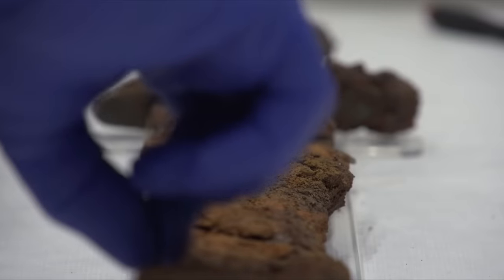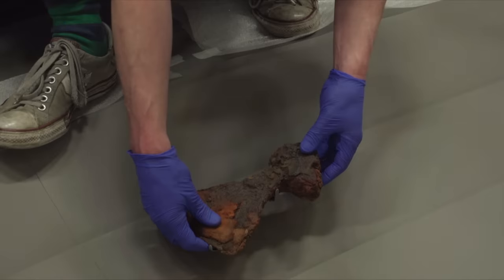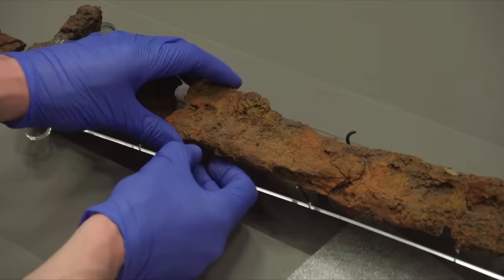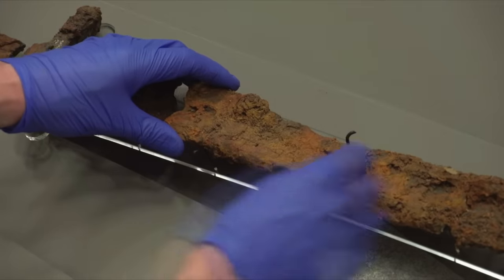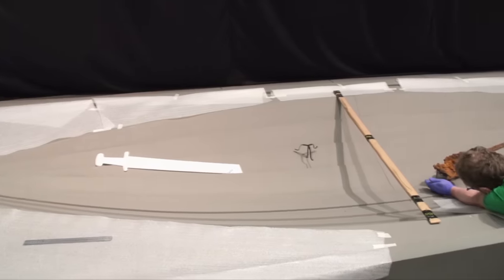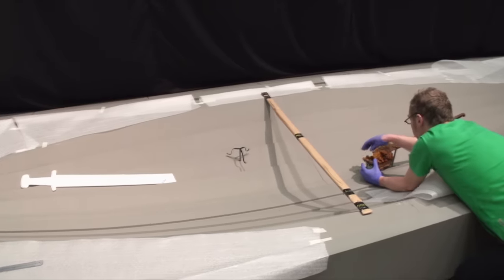I mean, this must have been very fragile to deal with. Is it the most fragile exhibit here? It's one of the most fragile, but probably the most fragile is a group of material from a boat burial in Ardnamurchan in western Scotland. That was found only in 2011. It's still not been fully conserved, and that means that it's very fragile, very unstable. We're lucky to have been able to display it to the public for the first time here.